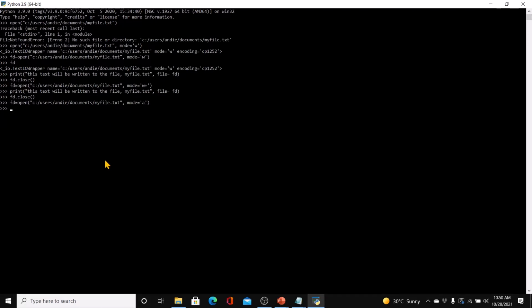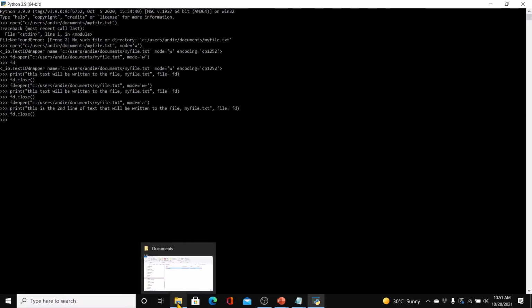Let's write something else to the file. So I'm going to use the same print statement. Just press the up arrow, press the home button again. And let's say this is the second line of text that will be written to the file. And of course we need to call the close method to make sure it's physically written to disk.